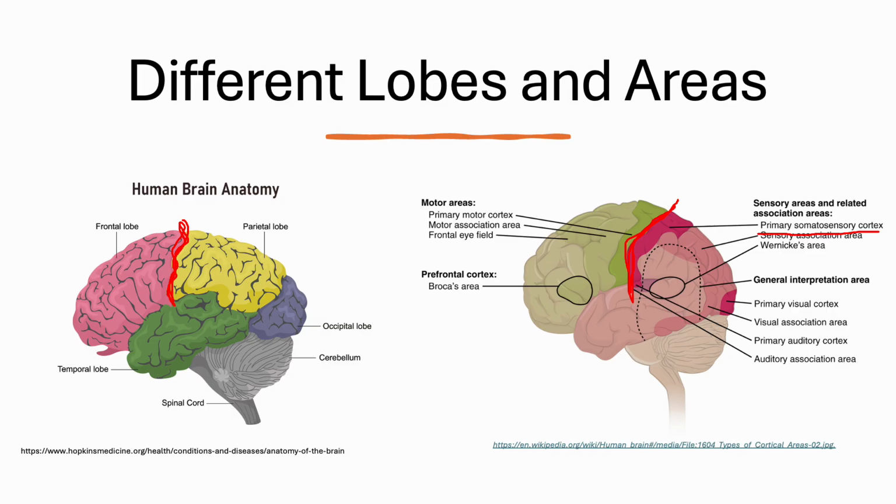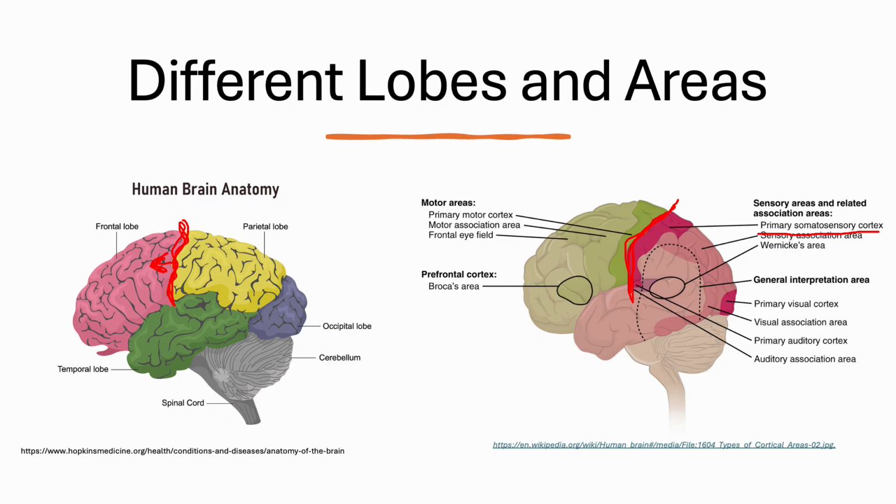For the last lobe, it's the frontal lobe. And the frontal lobe is very simple. It is described as the front of the brain. And it is right in front of the central sulcus. So the parietal was posterior to the central sulcus, or right behind it, and the frontal is anterior to the central sulcus, or in front of the central sulcus.